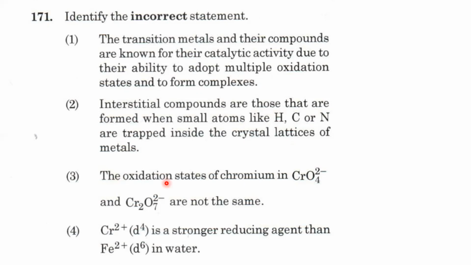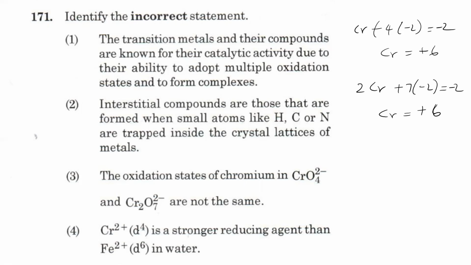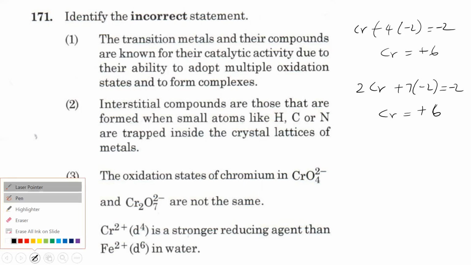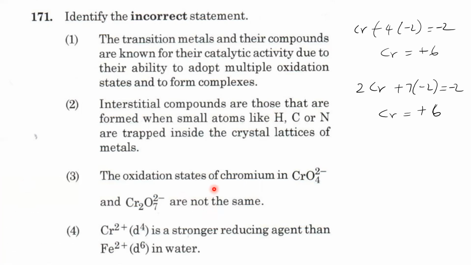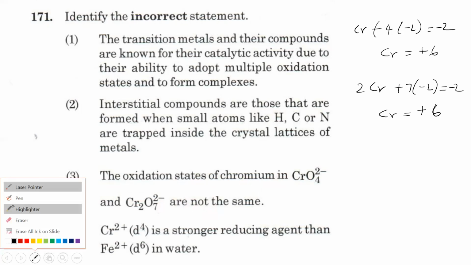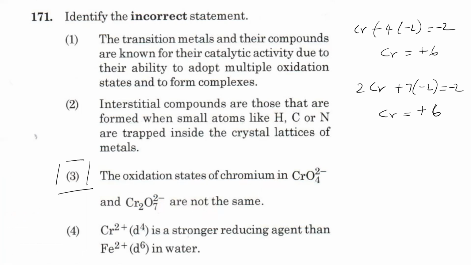It is correct. The oxidation states of chromium in chromate and dichromate, that we will see. Oxidation state of chromate: chromium is Cr, oxygen is 4 times present. For oxygen -2, equal to net charge -2, so chromium is equal to +6. Now dichromate, we will see 2 times chromium, 7 times oxygen, oxygen is -2, net charge -2, chromium is equal to +6. Therefore we can say third option, what means oxidation state of chromium in both cases same, that is +6. Therefore it is incorrect statement. So incorrect statement is this third option.